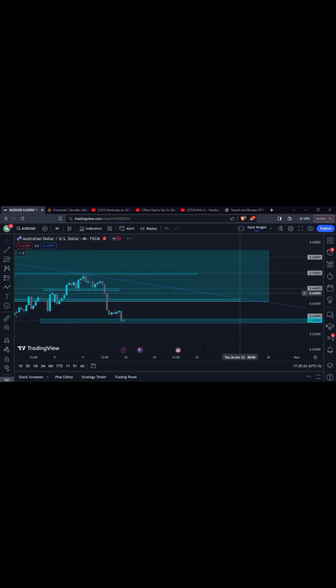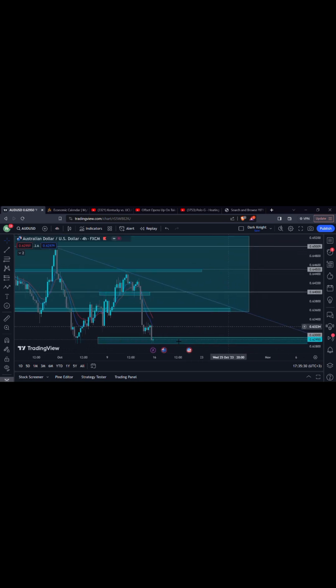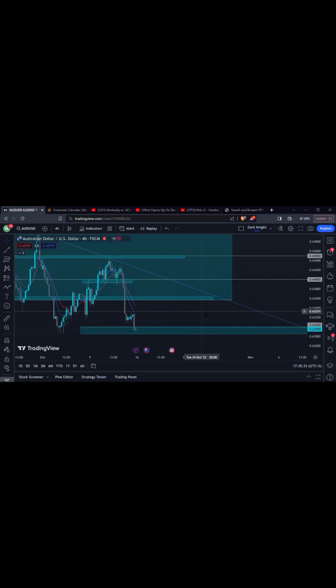So let us just look at the lower time frame before we finish up. We have this resistance level. On Monday it might consolidate for a bit, then rise again. My prediction for Monday on the daily time frame is that it might give us a hammer or a doji, indicating that the market wants to change direction from dropping to rising. In case it changes direction, we're going to use this point as our stop loss, then take the trade. It's going to be a buy, hopefully, if the trade goes the way we predicted.